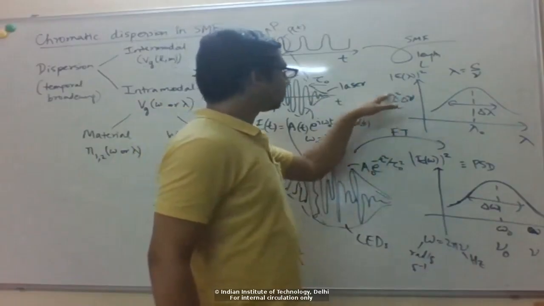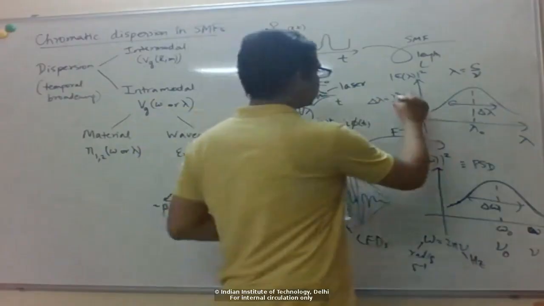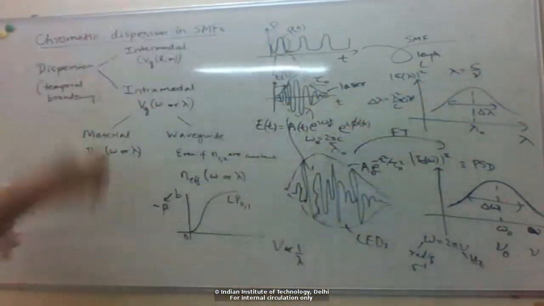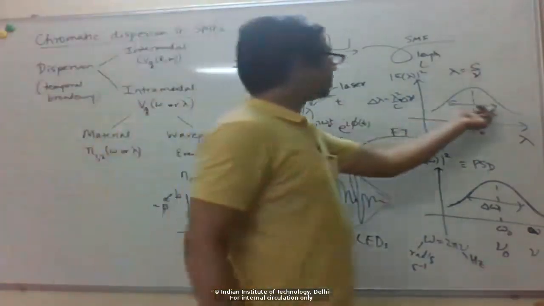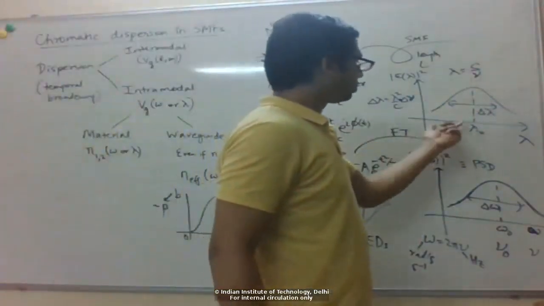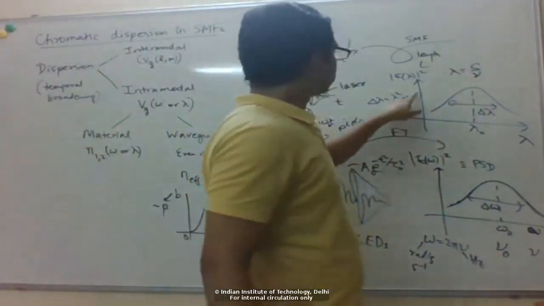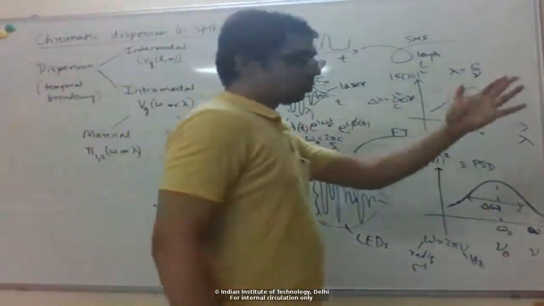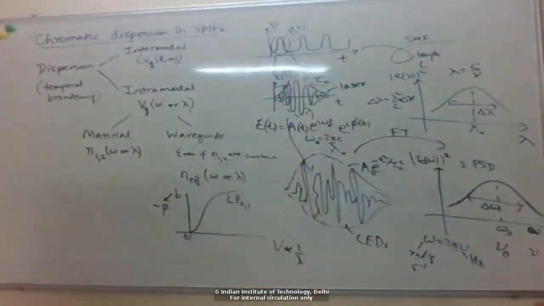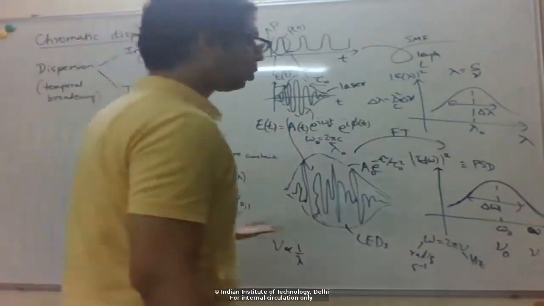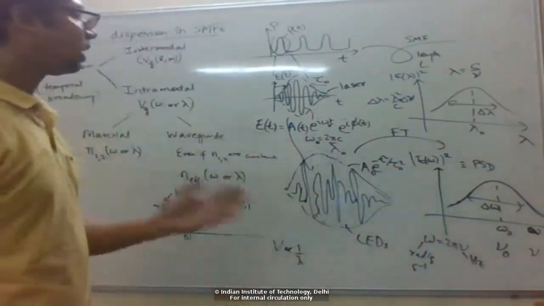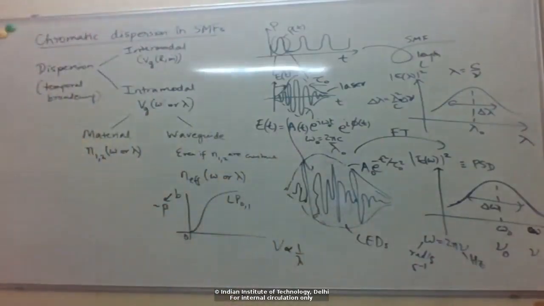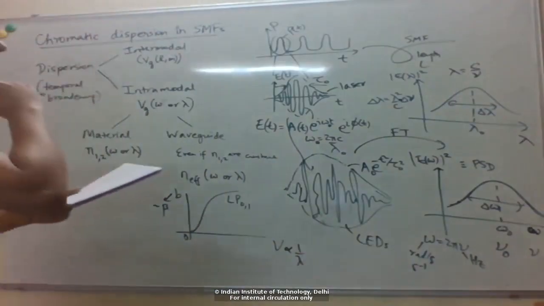The proportionality factor will depend on the center wavelength, right? So, you just differentiate this. So you can see that the wavelength bandwidth actually depends on your center wavelength or frequency, right? So for a given frequency bandwidth, the wavelength bandwidth will depend on which wavelength you're operating. So, for example, 100 gigahertz at 1 micron is not the same as 100 gigahertz at 1.5 micron in terms of nanometer band.